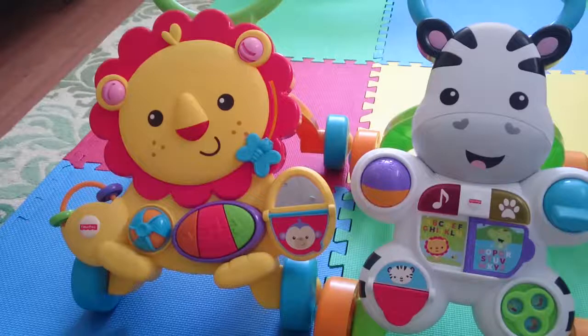There are some differences between the two toys. The Musical Lion Walker has elements that engage the baby across the entire toy — the lion ears, the nose that lights up, and the butterfly. Whereas the Zebra Walker has the elements on the body: the hands, the ABCs and the 1, 2, 3s, and the two toys on the Zebra's legs.